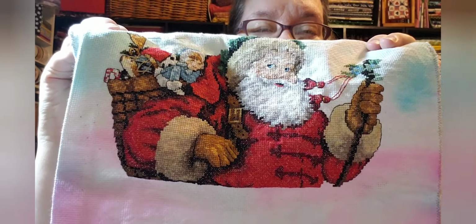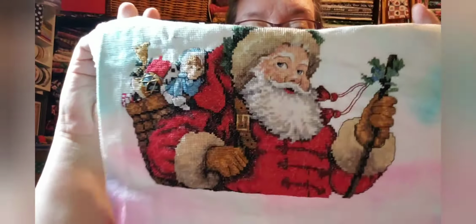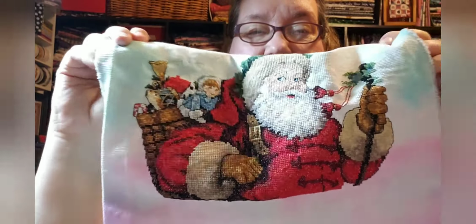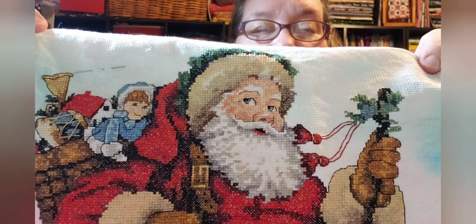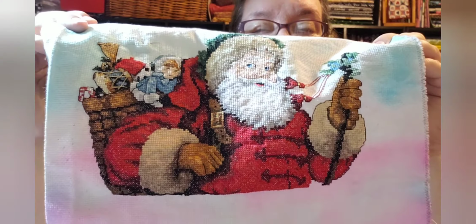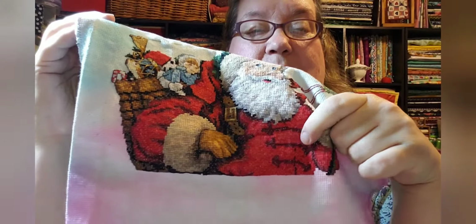But my question is, does the whole bottom of this really add anything? Or does it distract? Because the main focus I want is the face and the toys. So I'm almost 99% sure that this is going to be called done. A little bit more backstitching, like on this part and around the belt and stuff, but I really like this one. And then I can use my Santa bag for something else.